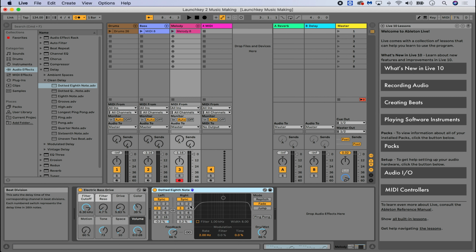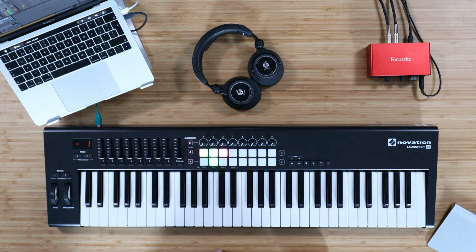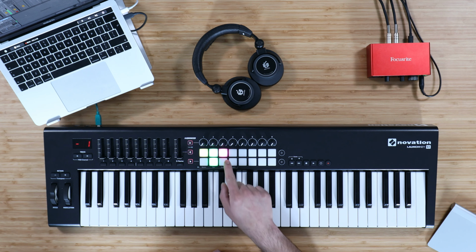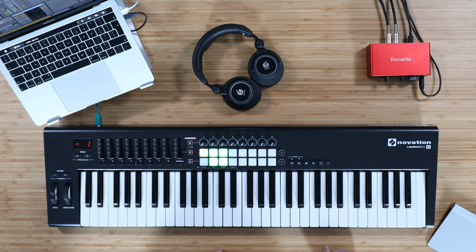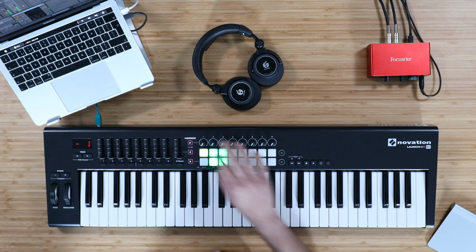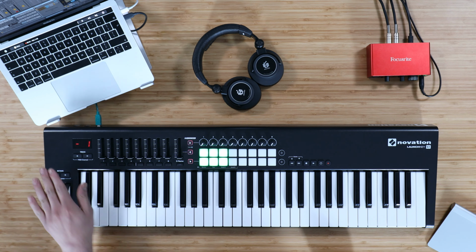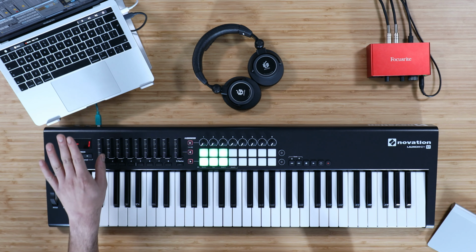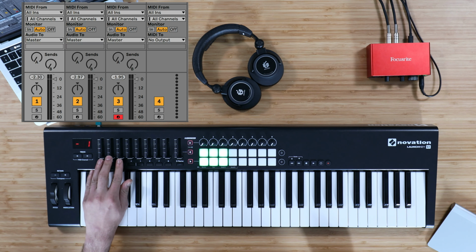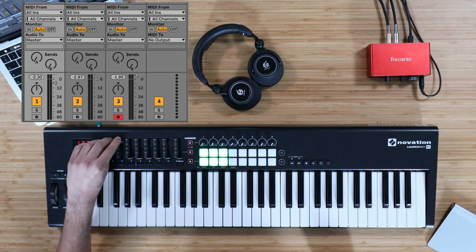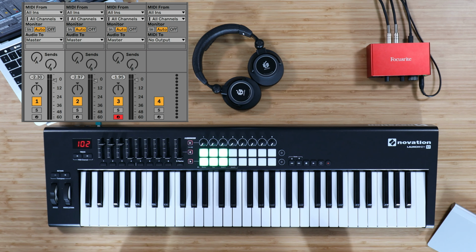I'm going to launch the bass line first and then the delayed melody. I'm pretty happy with this, but unfortunately the track levels don't sound good. I can adjust this using the faders on the Launchkey. The tracks in Session View correspond to the faders on the Launchkey. Now, as you can see, my faders are down, which means they're not actually engaged with Ableton. But if I move them, the faders on Ableton will react.